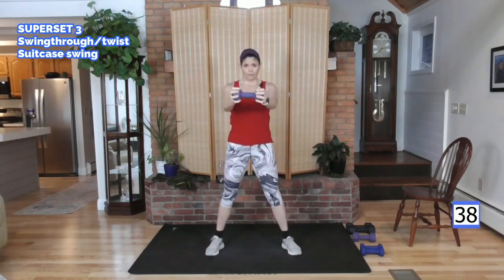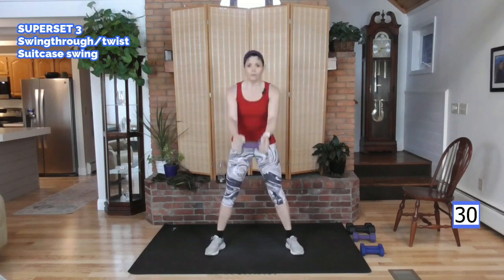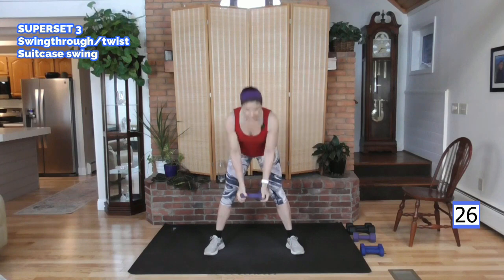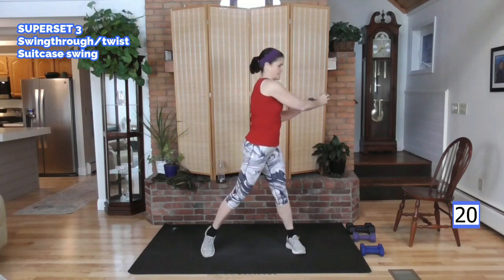Ready? Here we go. Down to your right, twist, bring it in. Down to your left. If you're not bending, hinge from the waist. Take that knee bend out. You have a slight bend in your knee to protect it, but you don't come deep like I just did there.